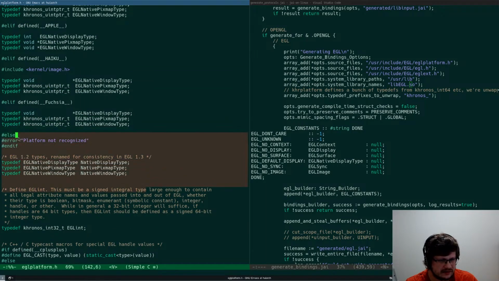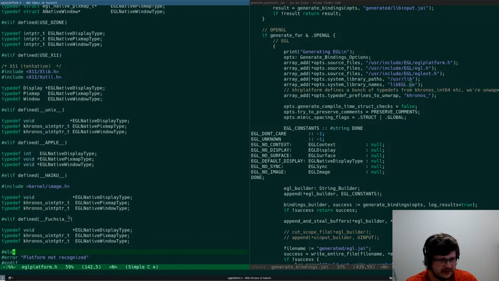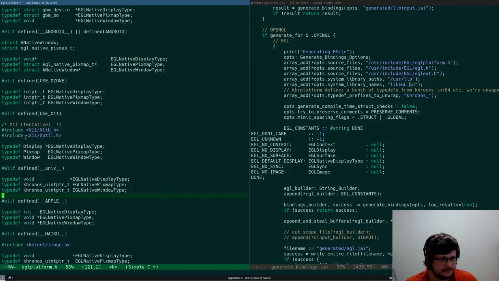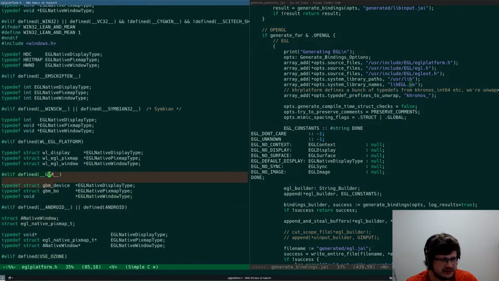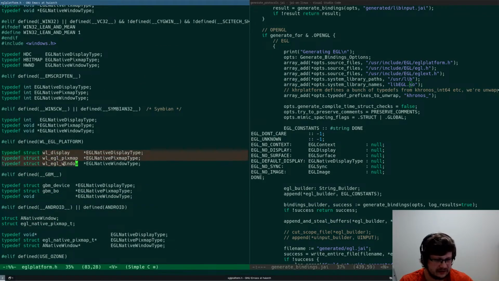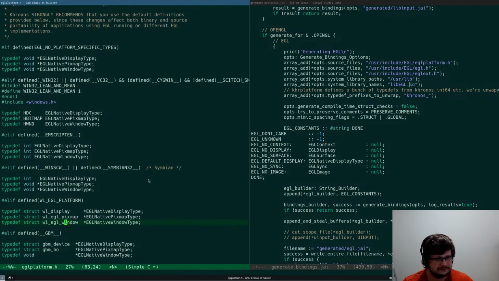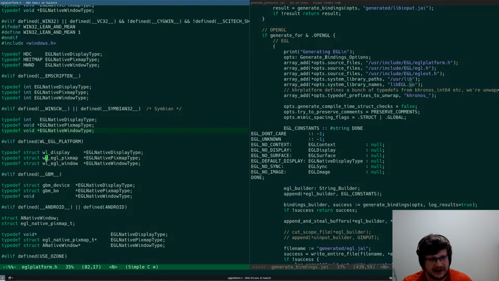What's that? This is not... It has Fuchsia, it has Apple, Android, GBM, where's Wayland? And it has Wayland, but for some reason it doesn't have XCB defines. So they even have Wayland, but they don't have XCB.